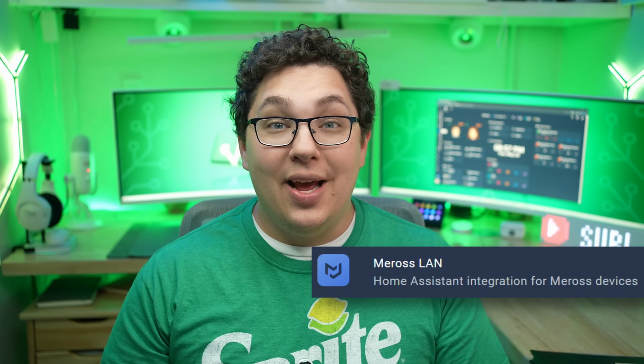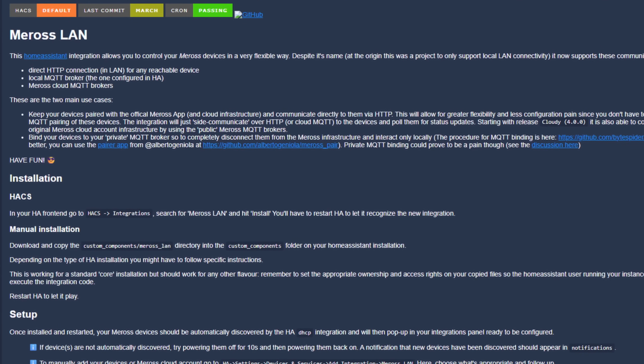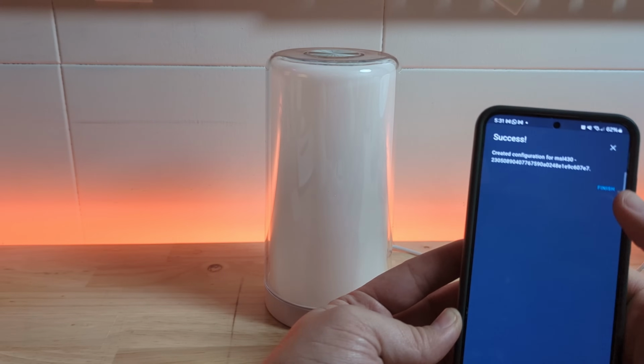Now, in the past, I figured out that the Meross LAN integration actually provides more features than the HomeKit protocol does, and since the Meross LAN integration is a local integration with Home Assistant, to me it's just as good or better. I won't go over how to set it up though, because it's fairly straightforward, but once you do, you'll see it automatically discovered in Home Assistant via that integration.